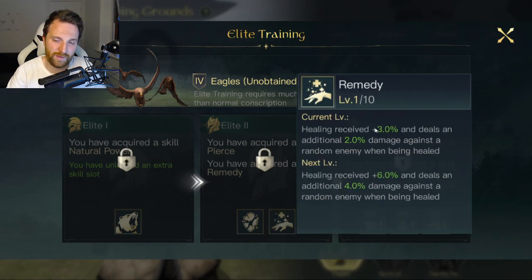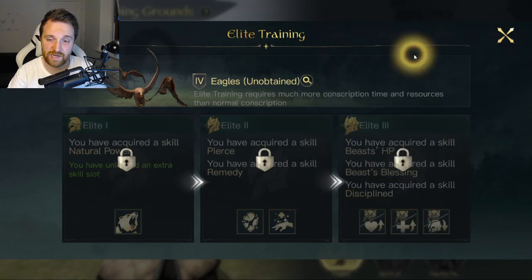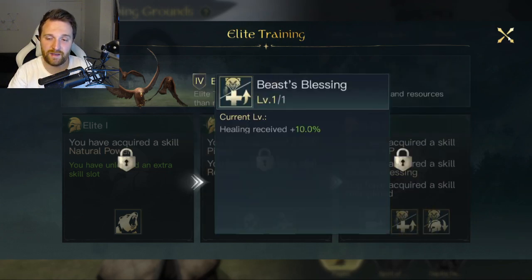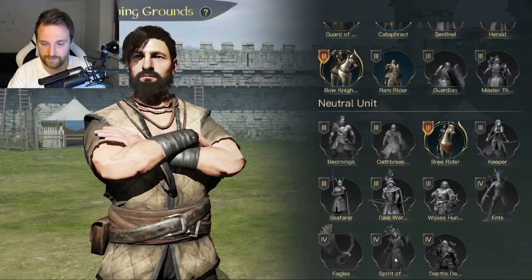And the one that people like to run with Eagles is the healing received plus 30% and deals an additional 2% damage against a random enemy when being healed. That goes up to 20%. Well, actually, the likes of Haldir and stuff, who heals each time, gets like a heal every turn, can do some really good output with damage from Eagles on that. It's an extra bit that does matter. Plus 10% army HP and healing increase if you want that.